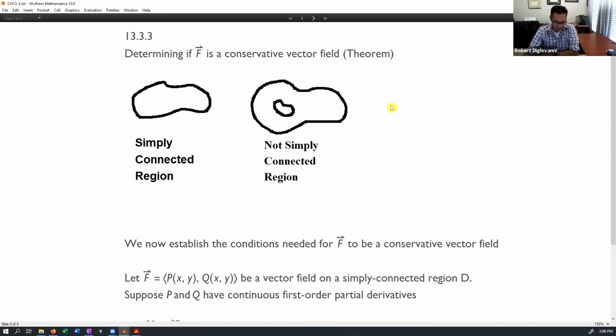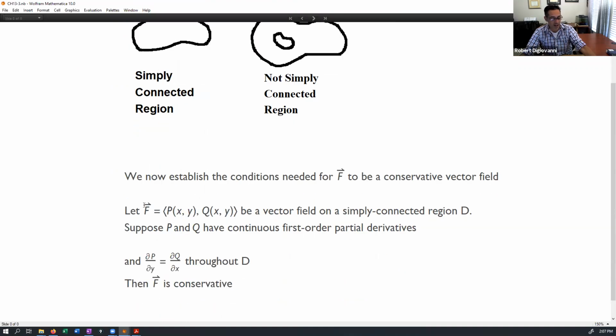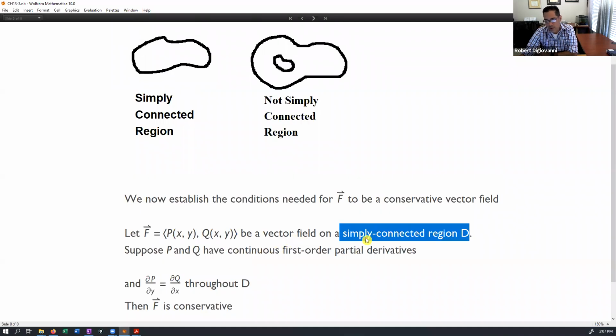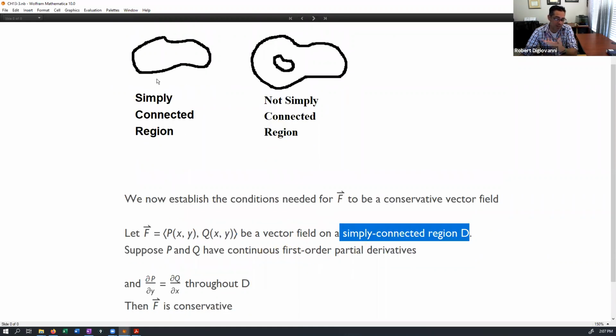You have to know it's the gradient of something. And so we have a nice theorem here that helps us determine whether or not a vector field is conservative or not. And there is a very simple way to check. So let's say you're given a vector field. Let's say that vector field is defined on a simply connected region D. This is just something I have to put in here because it's part of the theorem. A region in two-dimensional space is called simply connected if there's no holes in it like this. So as long as we're talking about a region that's simply connected, then you can run this test.